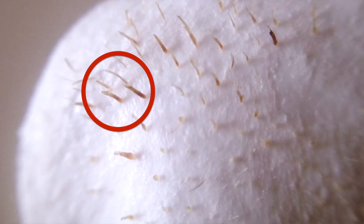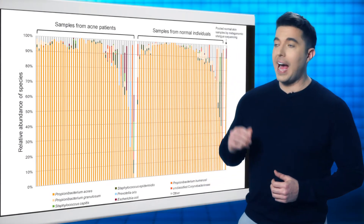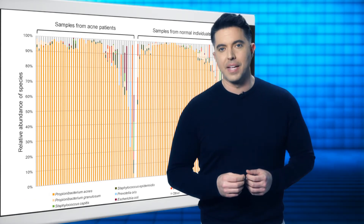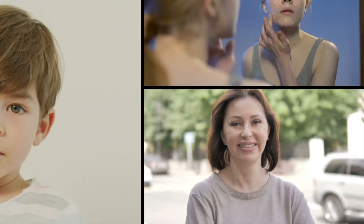What you think of as gross gunk that you want gone is actually a treasure trove of data for a skin microbiome scientist. As you can see, in both acne and normal populations, there are people with near to and even at 100% of the follicle microbiota being composed of C. acnes. This finding was indeed very interesting, because C. acnes used to be considered the reason for acne and thus targeted for eradication. But here we see evidence that not only does everybody have C. acnes in their follicles, but that it makes up a vast majority of the follicle's microbiome. It has been purported that little, if any, C. acnes lives on the skin of pre-adolescent humans — but could it be that we've just been sampling incorrectly? If we look deeper, maybe we'll find that C. acnes is always there, from our mother's womb — it just hasn't surfaced yet.